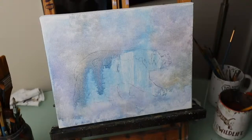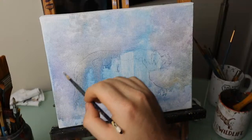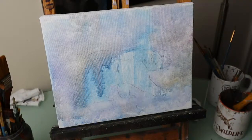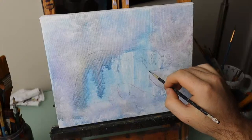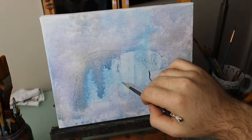What I'm going to do is something a little bit different with this one. Whereas the other painting I used black to do my outline, for this polar bear I'm actually going to use white to do my outline. So I'm just going to take my small detail brush, that bold mirror detail brush. I'm just going to take some of my white and start outlining the bear. In fact, it's still too wet, so I changed my mind. I am going to use the black because it's easier for me to see. But we won't do as harsh a black. What we'll do is more like a mid-tone grey mixed with a little bit of blue. We'll keep it quite cold. So I'm just outlining my drawing here.